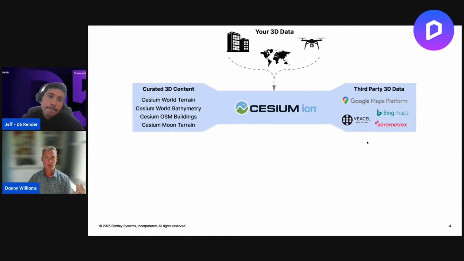and create whatever sort of combined set of data that you want for the visualization that you're interested in building. Once you've done that building of your sets of data, it's all then converted into 3D tiles. Again, this is the open standard that allows you to stream this data very performantly.